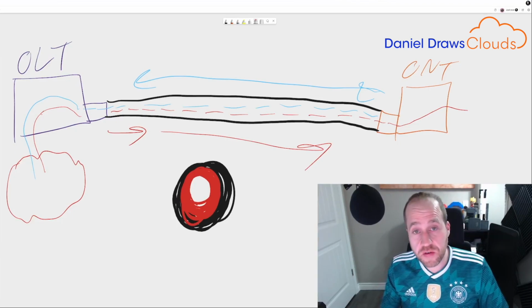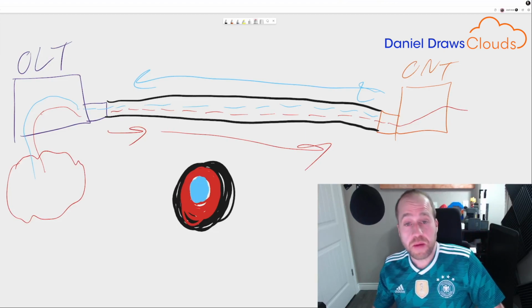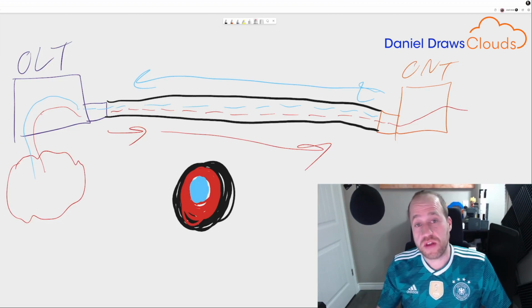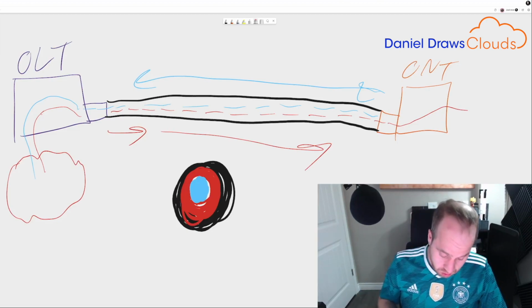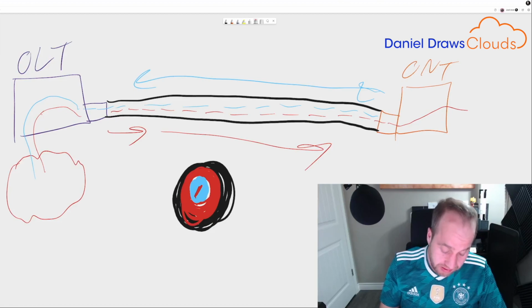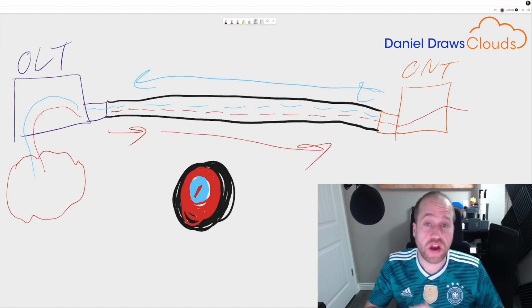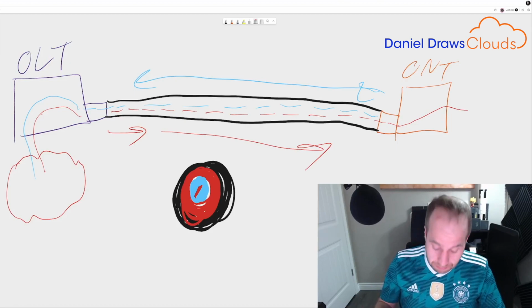Then at the very center of the cable, we're going to have the core, and this is generally made of glass, though it can be other things like plastic. But this is, at a real high level, what's inside the cable. So the light travels through the core, and it bounces off the walls, and because of the cladding and because of the glass, the light doesn't escape, or at least we're trying to prevent as much light escaping as possible.